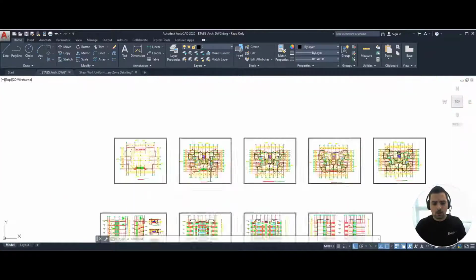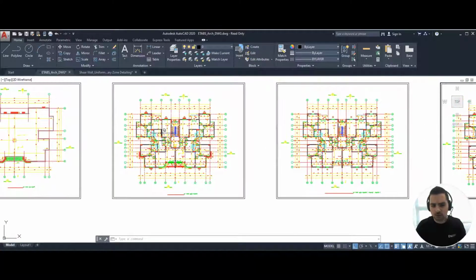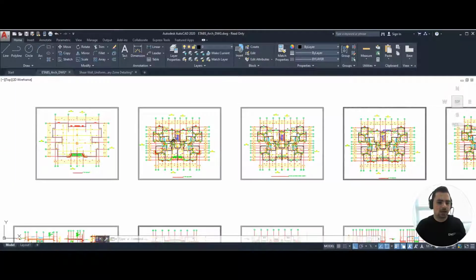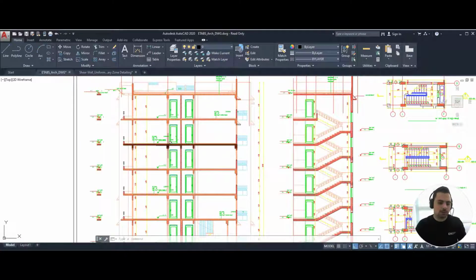Now, the reason our architect distributed only columns without any shear walls may be the way he looks at a plan. So if we see the point of view of an architect when he looks at a plan, and the point of view of a civil engineer, we can understand a bit more of the design perspective that goes into play. When an architect looks at a plan, let's say he takes a cut here at the midpoint or mid-span, and he looks downwards.